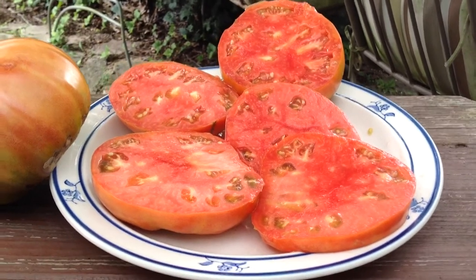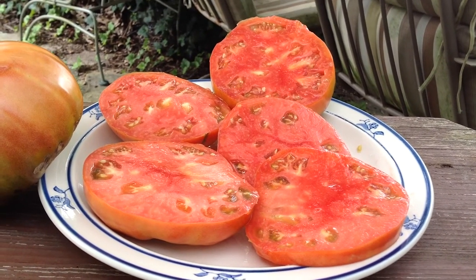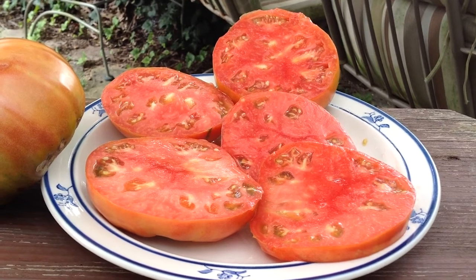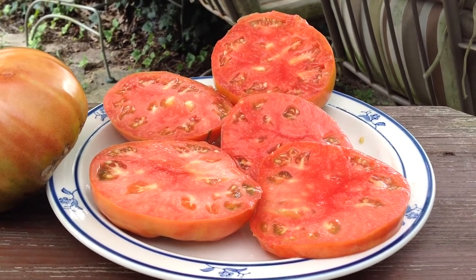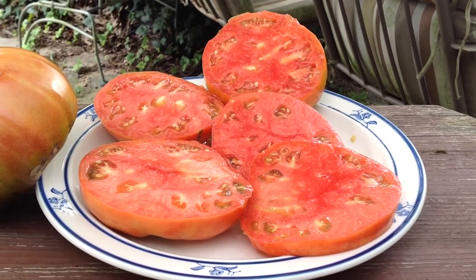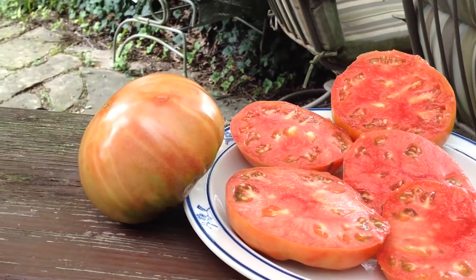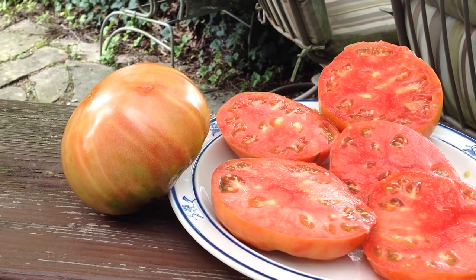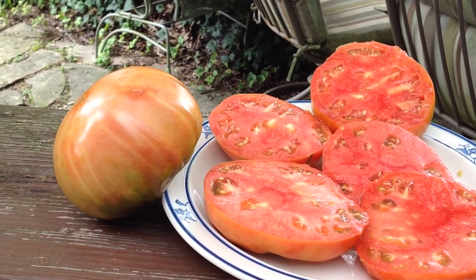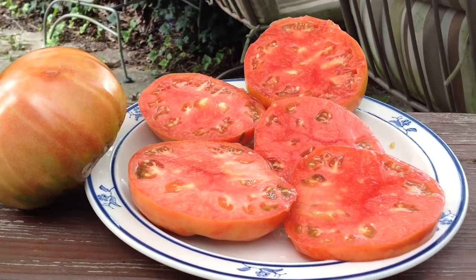This has actually turned out to be one of my favorite tomato sandwiches — it's just an awesome, very delicious, huge tomato. This year on my vines, everything was from 14 ounces to two pounds; they were really huge. As you can see, there's a big one right here sitting just relaxing. He's not quite ripe yet, but I'm going to get some seeds from him today.